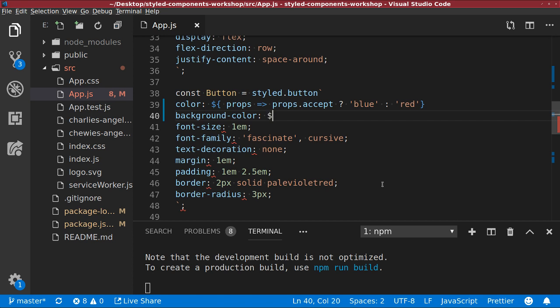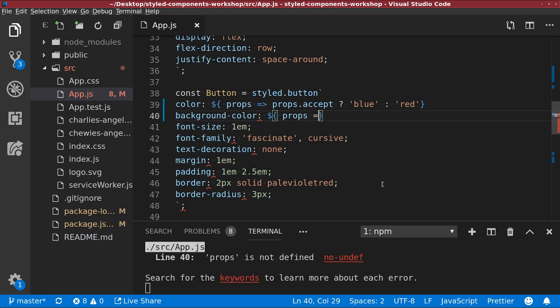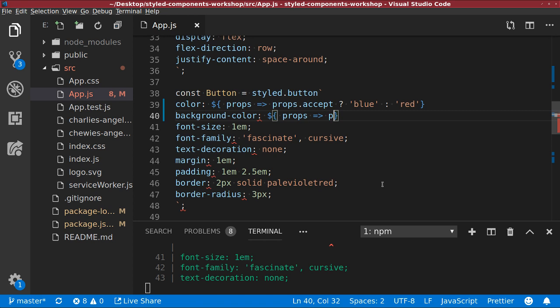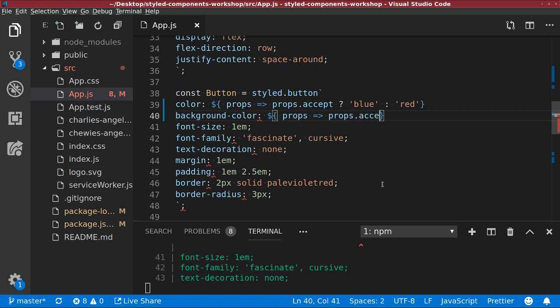So, Porrick. Yes. Do you want to style that button for us, please? Yeah, do you want to style the background for us? I guess it'll be props. Would it be the same props dot as the one in colour? Yeah, you can use the same.